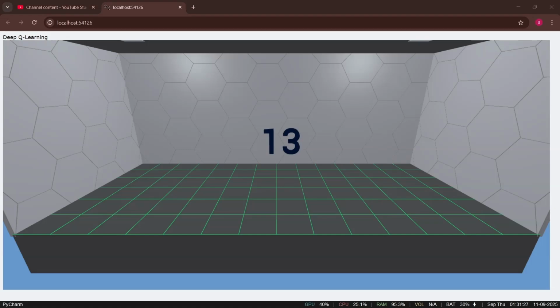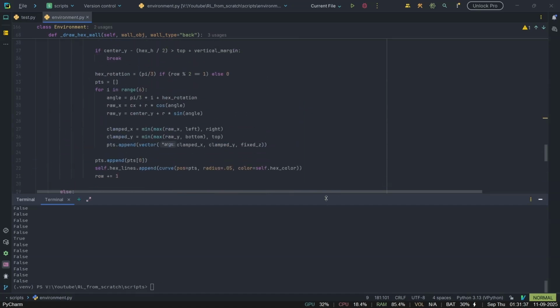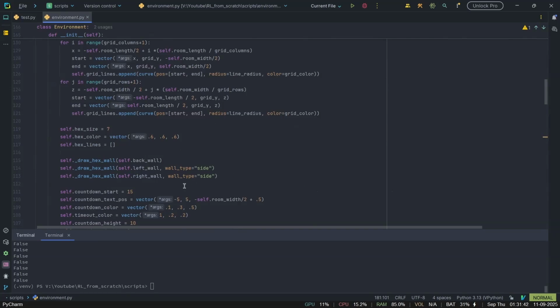To center that, I'll first close the script. Over here at the top, in environment, in the init function, when defining the countdown position, the countdown text position will start at -7. I found that for the size of the text that I have, -7 is good for 2-digit numbers. They'll appear in the middle if the x-axis is -7.